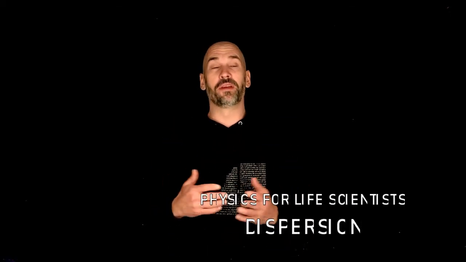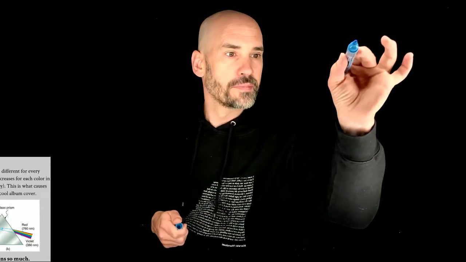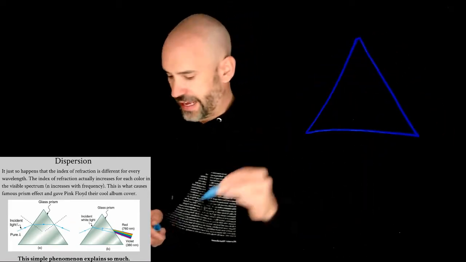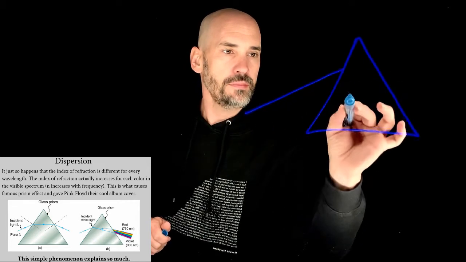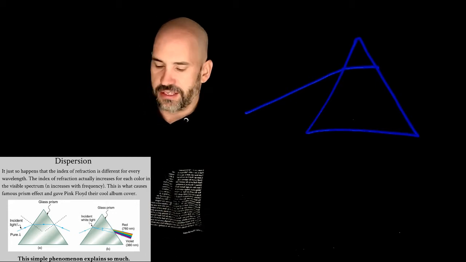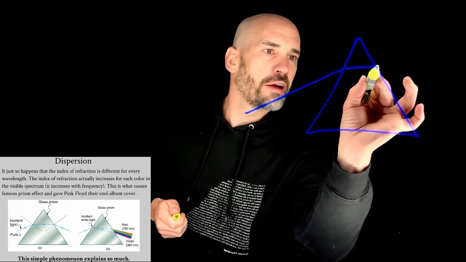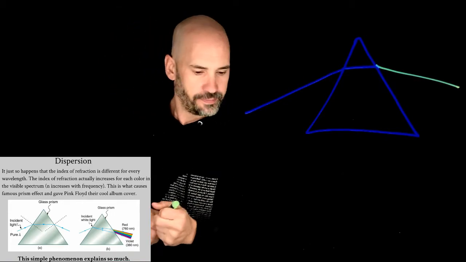So even if you aren't a huge Pink Floyd fan, many of you will be familiar with the iconic album cover of the 1972 Pink Floyd album, Dark Side of the Moon. On that album cover, you have a prism, right, like this. And in that prism, it shows white light coming in and going through the prism. And on the way out, you see this really pretty spreading out of all these different colors.